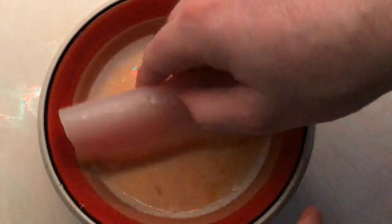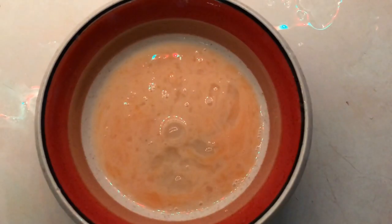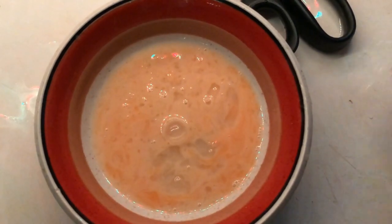What we're going to do is just run this fillet through the egg, making sure that everywhere is coated nicely, and then we'll just drip off the excess. Now we're going to bring in the seasoning bag and just throw it in there. Let me do the other ones as well.